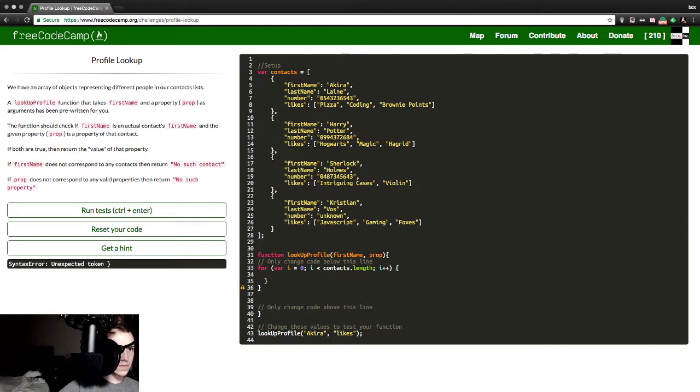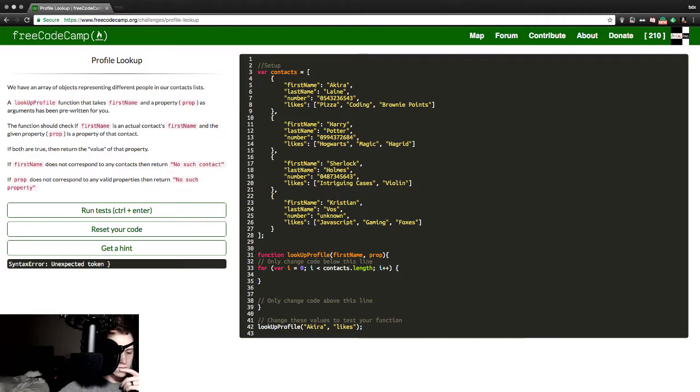And we can get rid of, no, semicolon, maybe? Yeah. Contacts. Wait a second. Is it contacts that we're looking up? Or is it first name? I think it's... And it's not length. Is it length? Loop through the array of contacts. Okay, yeah, no. Loop through the array of contacts. Contacts.length. It will go through all of them. Well, it's going to be receiving first name and prop. Loop through all first names? Why is it when I go to do something, it all falls apart?